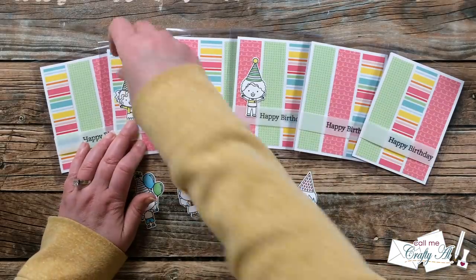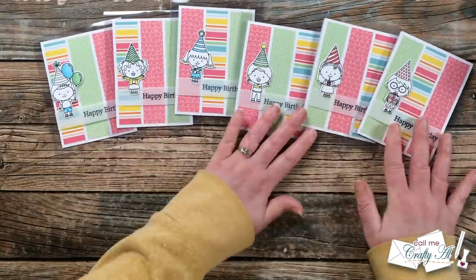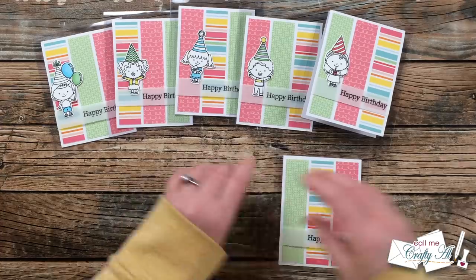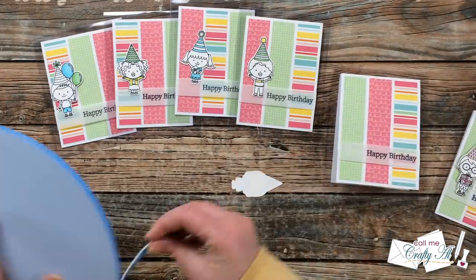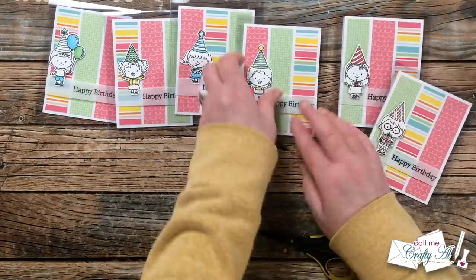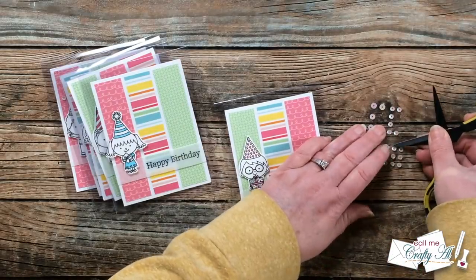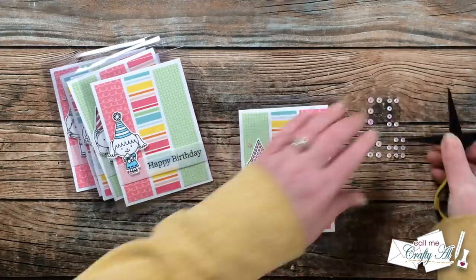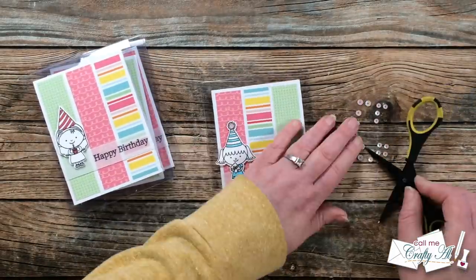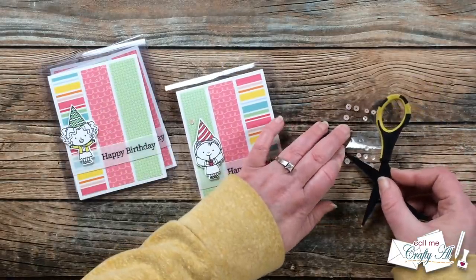I took some time to pair up each of my focal points with a card base I thought it looked good on. Because I want to add a little bit of dimension, I brought in my big blue roll of foam tape in the three-eighths-inch width and put a strip on the back of each of the little birthday kids. After pulling the release paper, I lined each one up kind of centered on the vellum area on the left, trying to line up the feet with the bottom of the word 'happy.' Then I needed a little bit of bling — I brought in some white holographic sequins from my stash that already had adhesive on the back and added three in a triangle shape to the front of each card for a little extra sparkle.